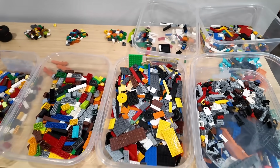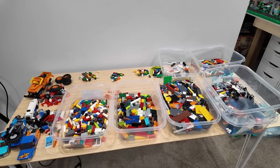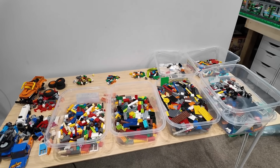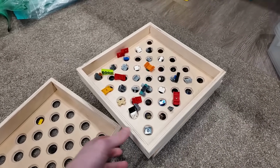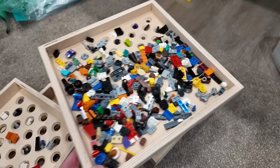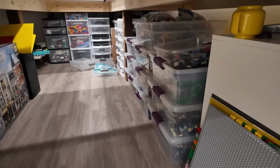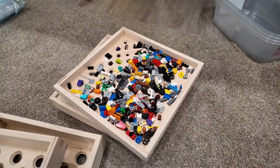Yeah, so that was not bad. There's over 10 pounds, what was it, 10.6 pounds of Lego sorted? Not bad at all. There was some stuff that didn't get sorted, so I just ran it through my sorter. So I've got the medium pieces, some more medium pieces, and then some small. And those are gonna go into my bins, which are all organized by size right down there. So I got a small bin and a medium bin, and then I've got a couple large bins down there.